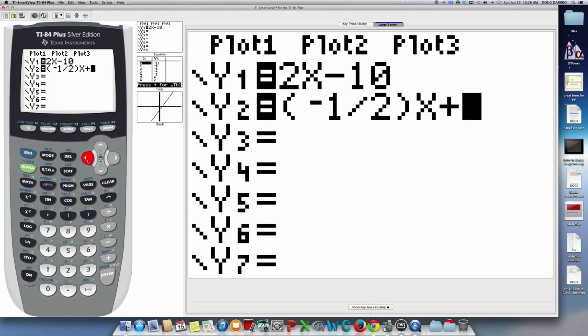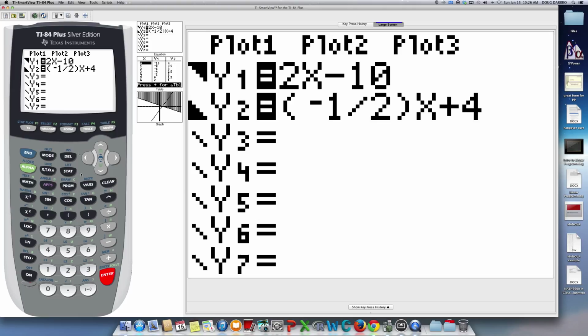Now what I'm going to do is go over to the left and set the inequalities the way that I need them. Okay, so this one needs to be less than or equal to, so I'm going to hit the enter button and just scroll through the options. That's greater than, and that one's less than, so that's what I need. Now I'm going to hit the up button and go to the other one. I'm going to scroll through it until I find the greater than. And there it is.